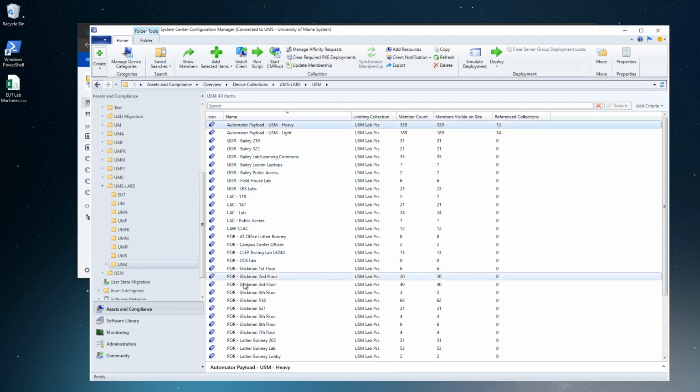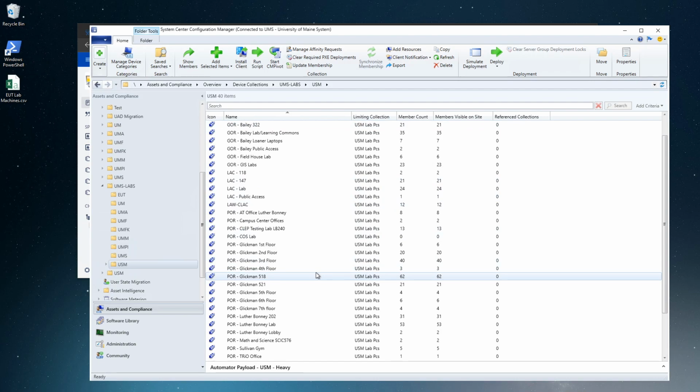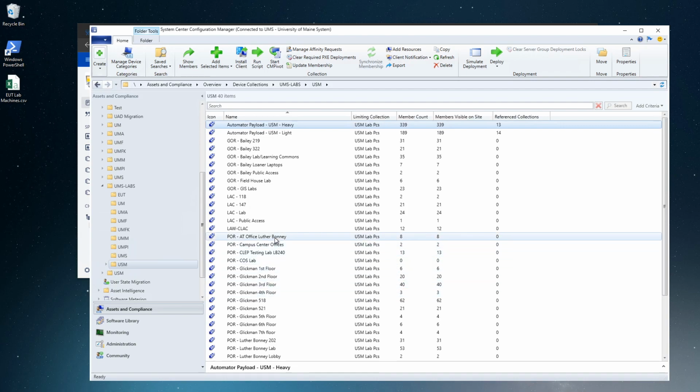So why do we have these individual ones? We may need to target individual labs for specific reasons. Machines in a testing center may need to never fall asleep, or maybe we need to install a printer or have a specific customization. You never know when you're going to need to target a lab, so we try to do the work of having them all broken out as much as we can by name, and then make different collections in order to do targeted things like install this software.